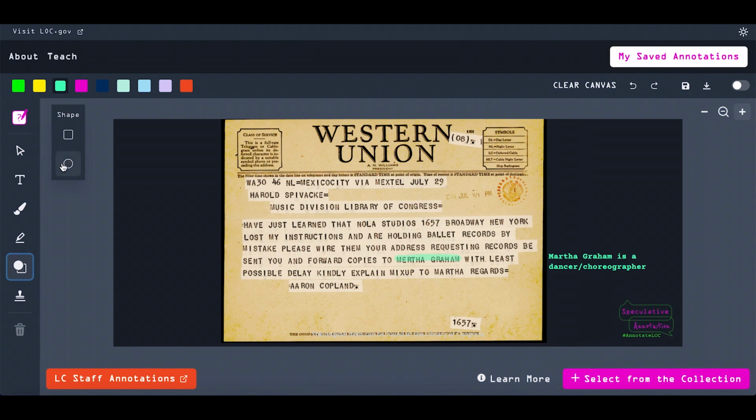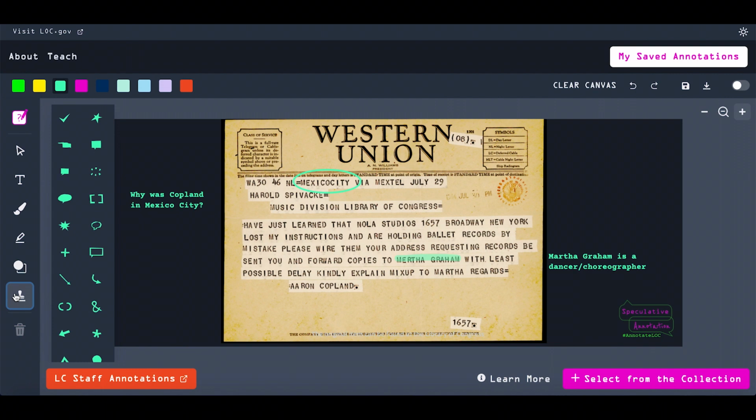Speculative annotation connects items from the past with the day-to-day experience of users. It was made with a K-12 audience in mind, with the hope that primary sources from the library's collection will be used by educators. The items were shared with contextual aids, including curator annotations and links to additional resources for further research on the library's website.